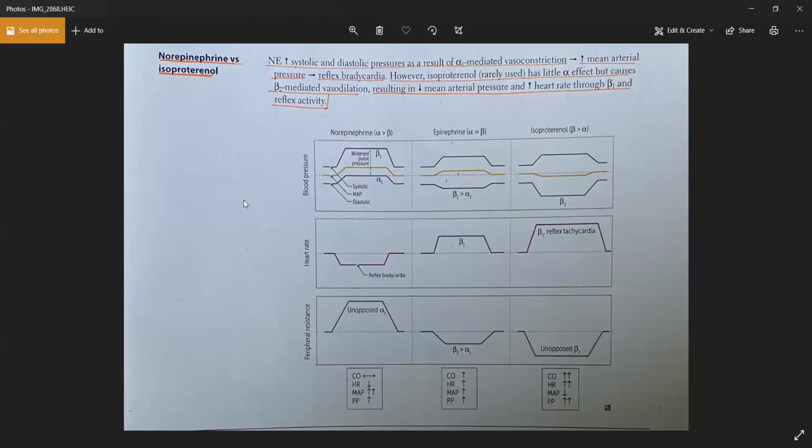Epinephrine causes an increase in the systolic blood pressure, not the diastolic one, because you have the beta 2 effects more than the alpha effects, so you will get the loss of the diastolic blood pressure. But because it also has the beta 1 effect, the cardiac output is increased, the blood flow is increased, and the heart rate is also increased, and these effects predominate, and that's why you are getting the increase in the systolic blood pressure. The systolic blood pressure is increased, the diastolic blood pressure is dropped, so ultimately you will get a very wide pulse pressure.